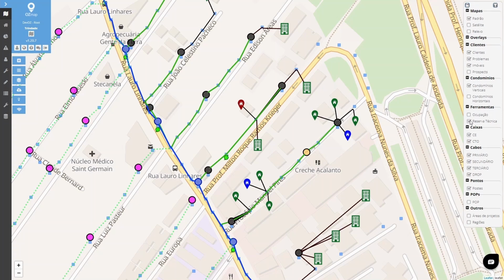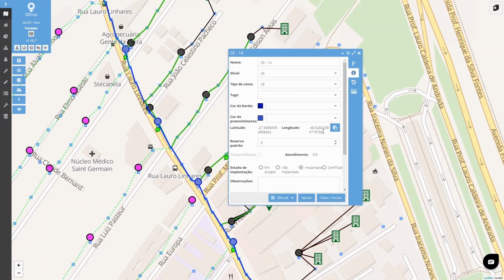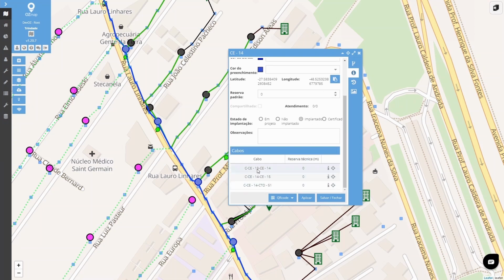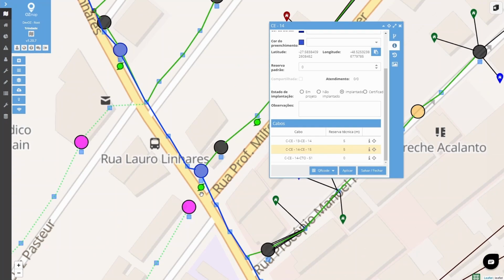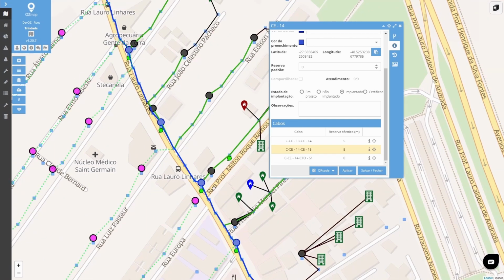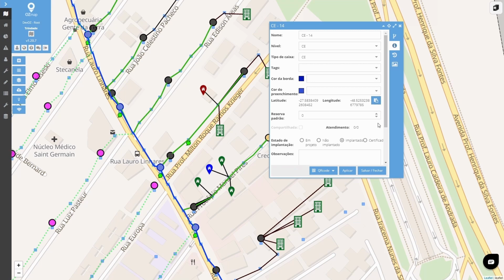Another way to add your reserve is to come to a box and choose the name of the cable you want. This box has 3 cables running through it. So when I hover over the cable I know its name, and I can find it here in this list. Then just add it. When it's a box that has a feed through, the ideal is to divide half the length for each side that's here, because even though it's only passing through the box, for the system it's like 2 different cables. So by dividing the length of the value for each side, you get the full value represented more correctly.